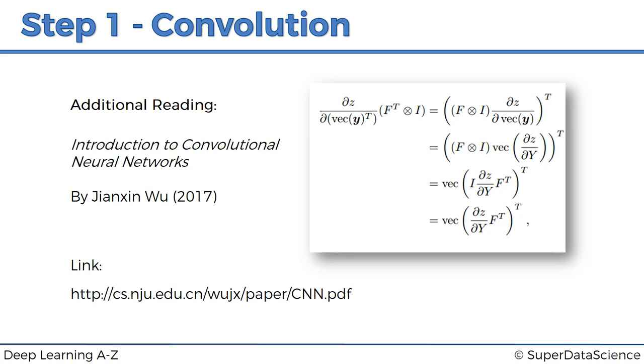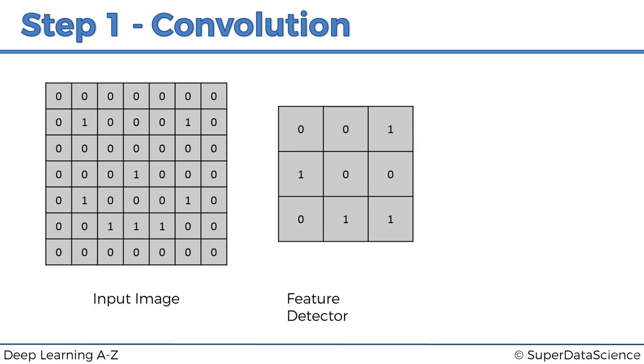So if you, in the URL, just remove the last two parts and go to /WJX, that's his homepage, and you'll be able to find more additional tutorials and materials which haven't been published as papers, but he uses them in his tutorials. So you might find those useful. Browse around there if you'd like to get an introduction into the mathematics behind convolutional neural networks and build a solid base around that area. But we're going to move on, and we're going to talk about the convolution.